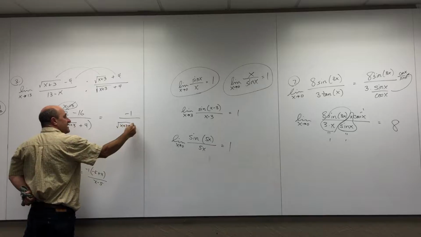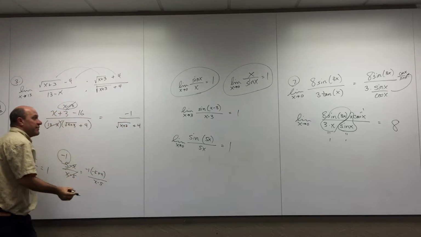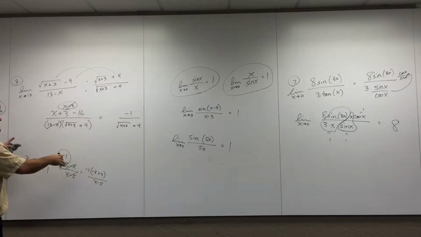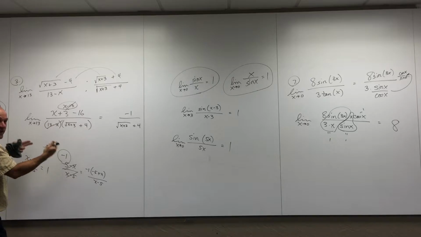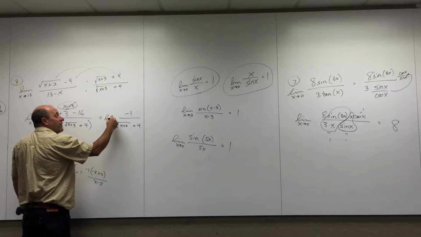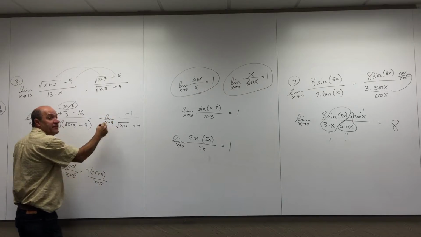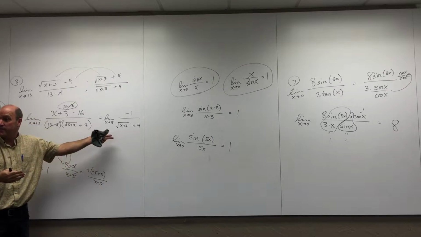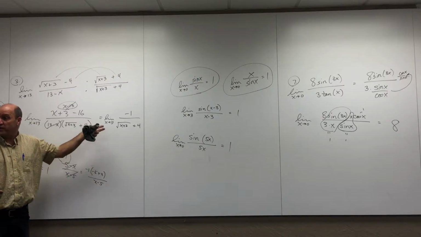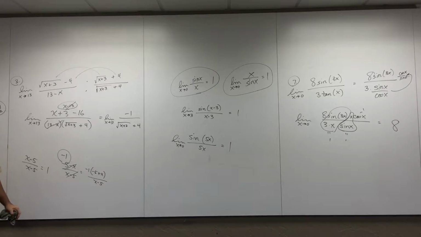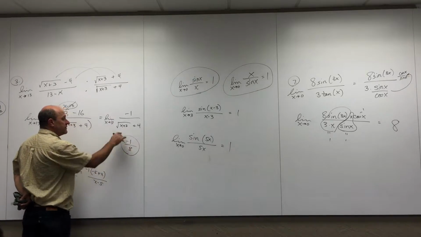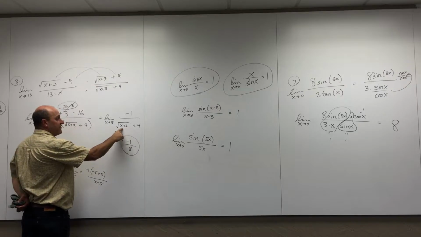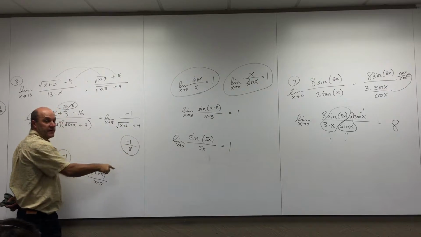And don't forget, I get a little sloppy, and I know you guys get a little sloppy. The proper notation is there's a limit out in front of this problem. It should be sitting here. We should have this limit every time we write a new step. But now is the step where I'm finally ready to do the limit, which means plug in the 13, and you'll get an answer. You'll get negative 1/8, won't you? Plug in a 13, that's a 4 plus 4.